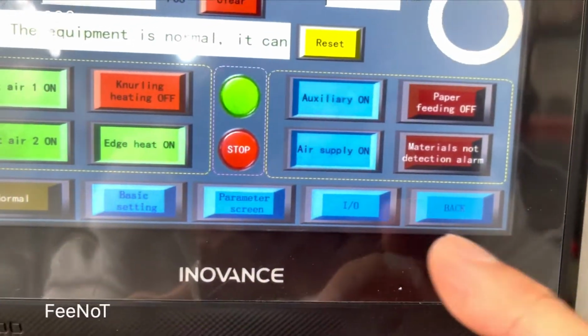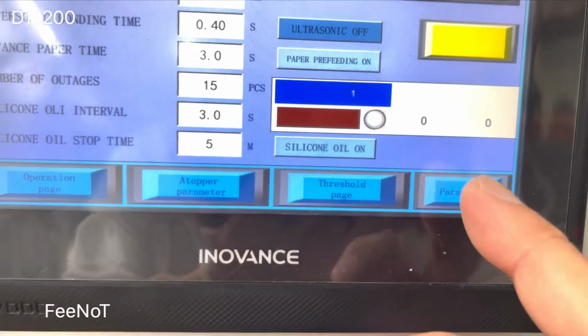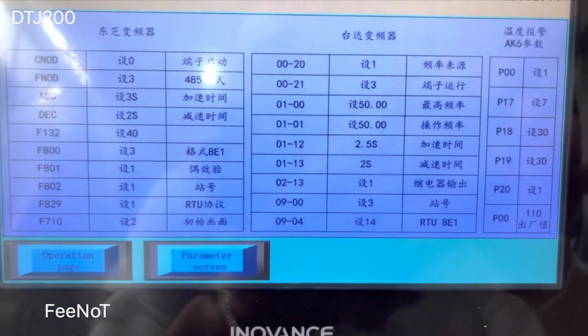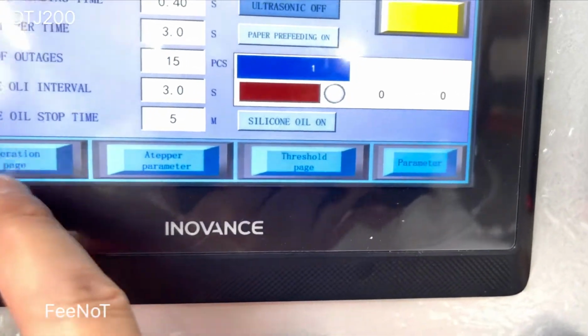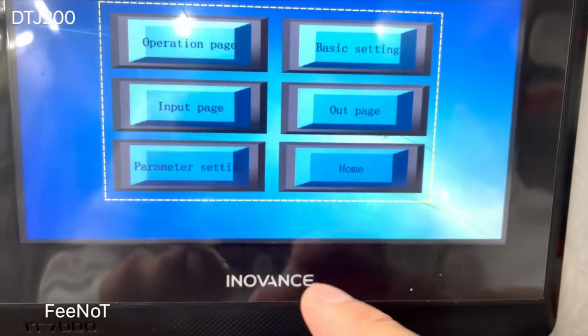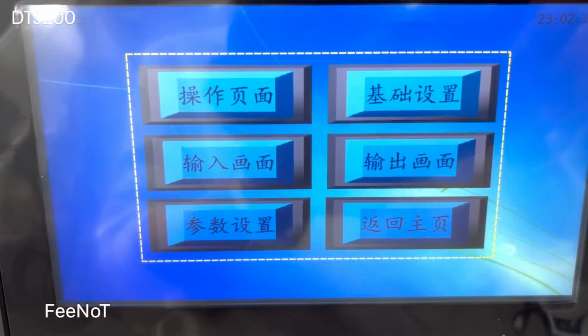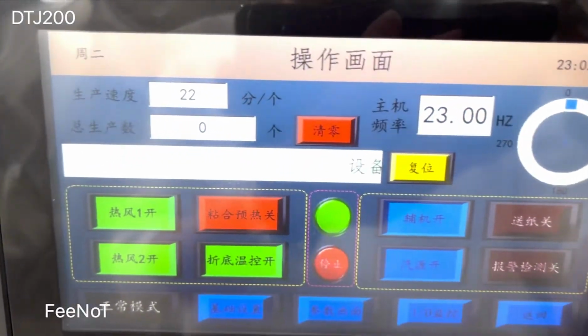and the operation page. And here is the parameter. Parameters, the frequency, AC travel, and back to the home, and the Chinese is this one.